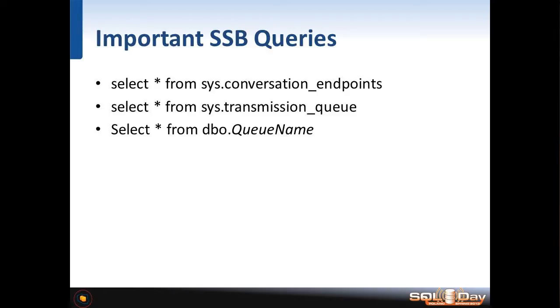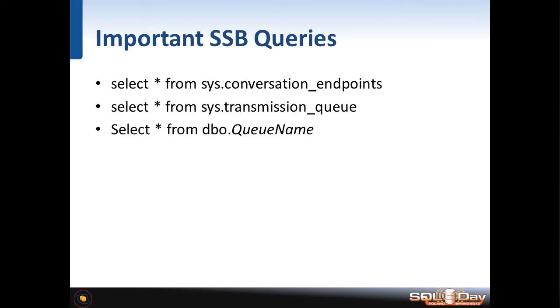Whereas if you do just a select star, or a select whatever columns you want from the queue, then you'll be able to see the actual messages in the queue, but without processing them. So you can kind of peek into the queue and see what's in there and see how data is flowing through, and look at the actual body of the message and make sure that the data is appearing in the queue exactly how you think it should be.